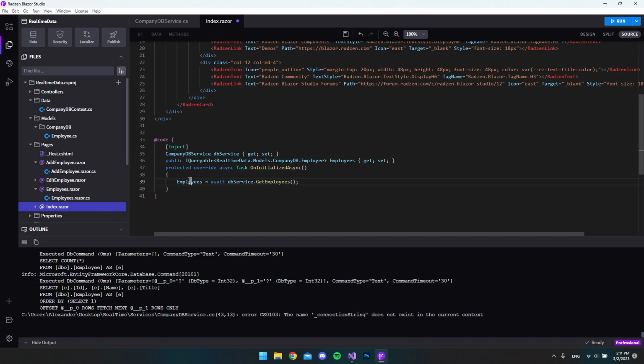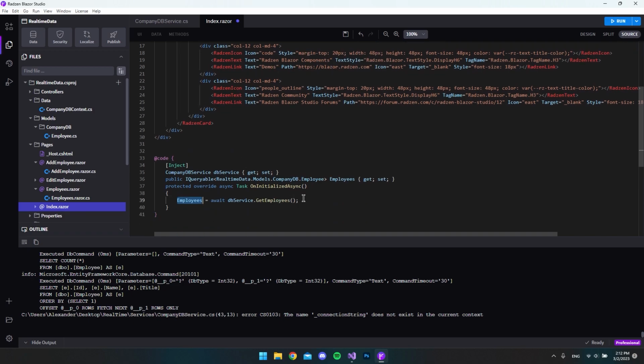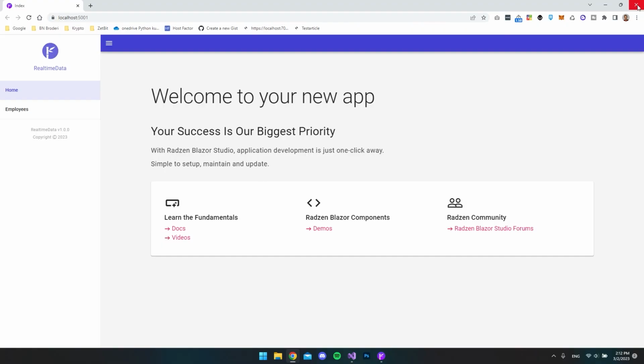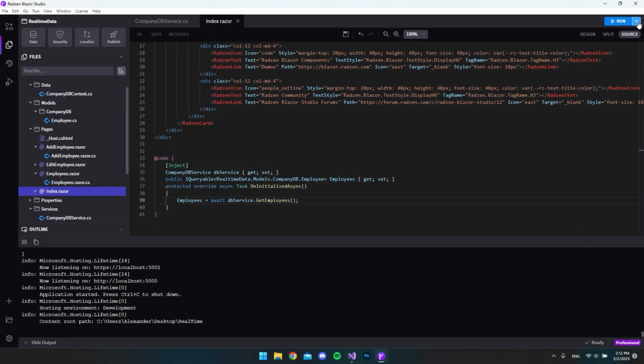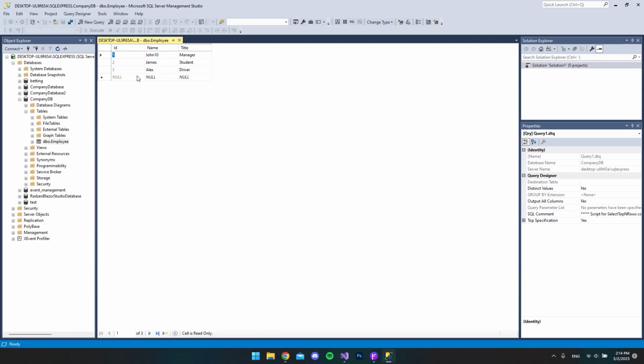So we're not actually displaying these employees right now on the front page, but that's okay because they will be loaded and then hopefully hit our breakpoint in the service file that we have. So let's just save this and say run. And of course I just have to close it again and stop it because we need to do it in debugging mode. And now that the page is loaded, we should be able to change something in our database to hit the breakpoint. So now that we're inside our database again, let's just say that his name is John, not John 10, and hit enter.